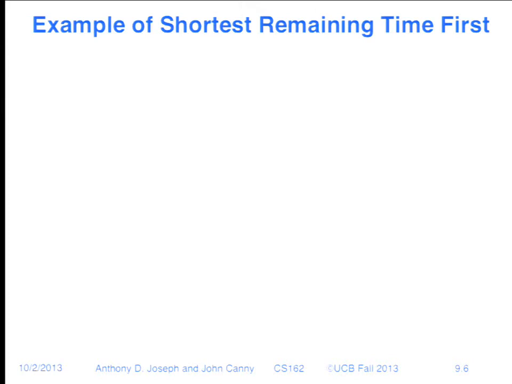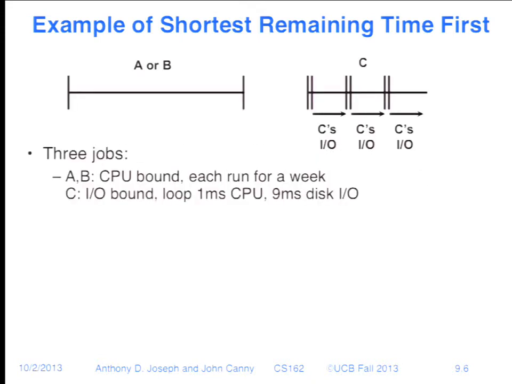All right, the schemes we talked about so far are oblivious to knowledge of how long the job is going to take. There was another approach that was described, which is called shortest remaining time first. If somehow you have advanced knowledge of how long the job's going to run, the smart way to schedule is to schedule jobs that are going to finish soon at the front. Do them first. So that's exactly what this heuristic is. If you can determine how long a job is going to take to run, you just push jobs with the shortest remaining time to the front of the queue.